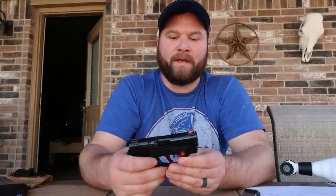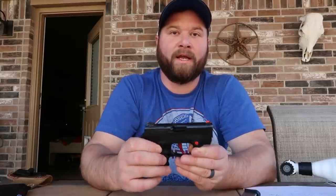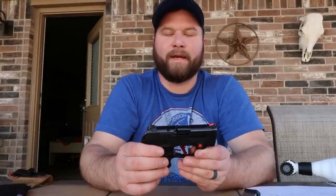Now the aftermarket's caught up. This is a Gen 1 Bodyguard 380, before they were renamed the M&P Bodyguard or M&P 380. This was when you could only get them with the integral safety and the laser built in. This was also when the InSight laser was prevalent before the Crimson Trace models came in. Serial number EAB — EAB was the first generations. EAA was actually the first first gens; this is the next of the first gens.